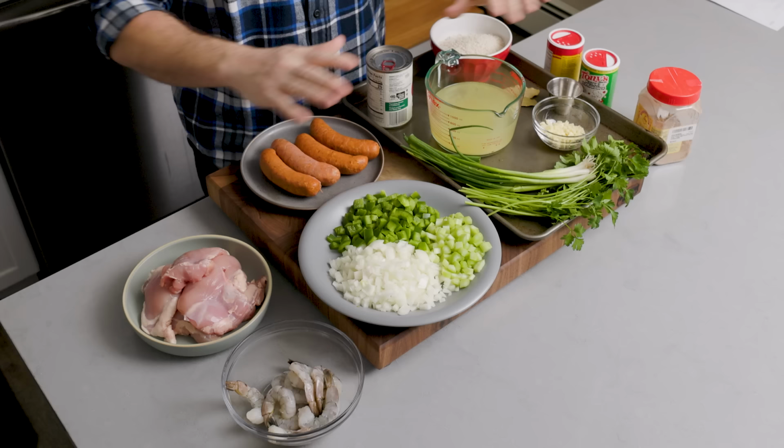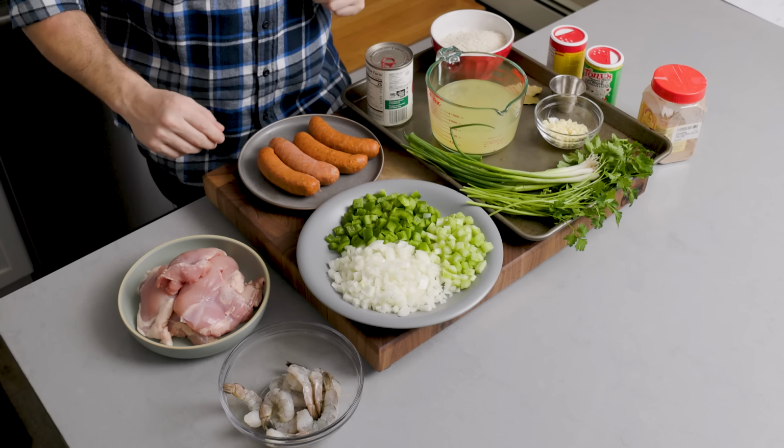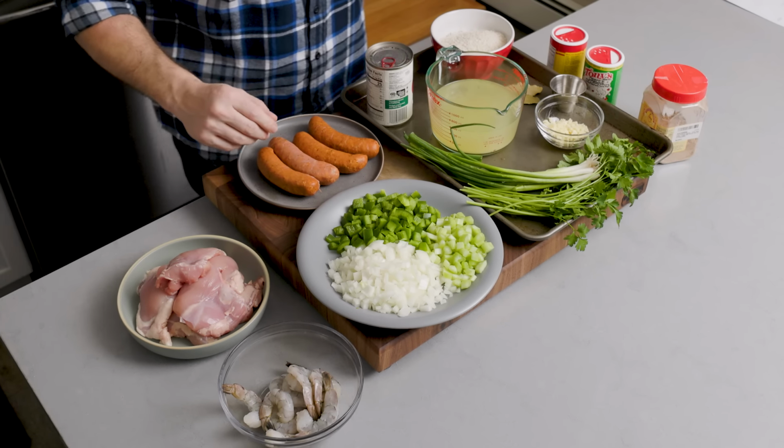This is all about you who are making this, but this is gonna help any cook to do a mise en place. That's how you do it. You just set up all of your ingredients prepped. It will make it easier when you're following a recipe. All right, so I'm gonna just show you the ingredients from left to right.